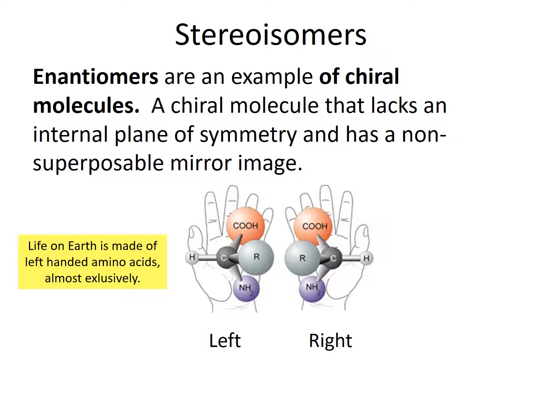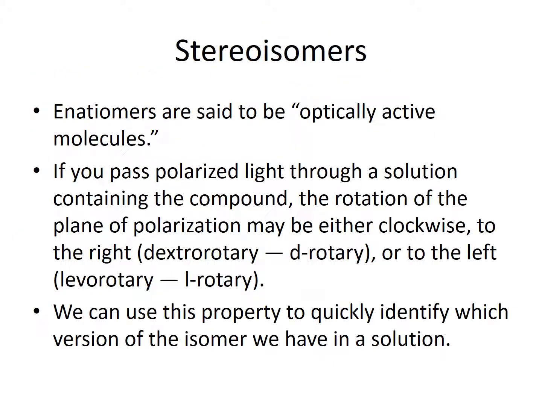Chemically speaking, it looks like the 2 molecules could operate almost exactly the same, but there are biological reasons why only one version of the molecule will work. And so life on Earth is made up of these left-handed amino acids, and if you ever got exposed to right-handed amino acids, they can actually make you sick or even kill you. Sometimes that has happened in the past when the right-handed amino acids accidentally got put into medications.